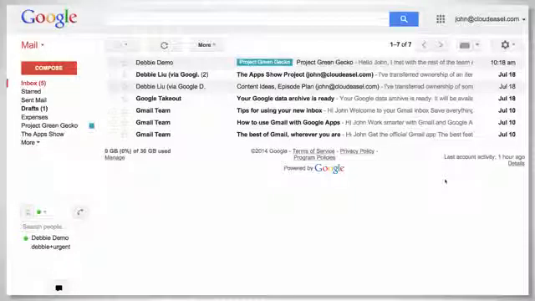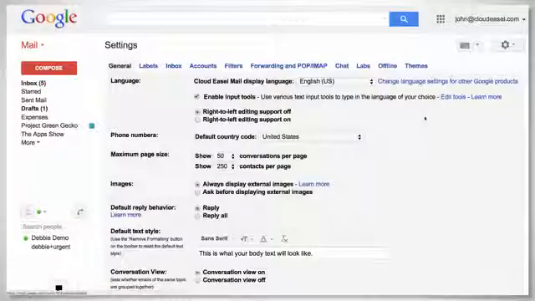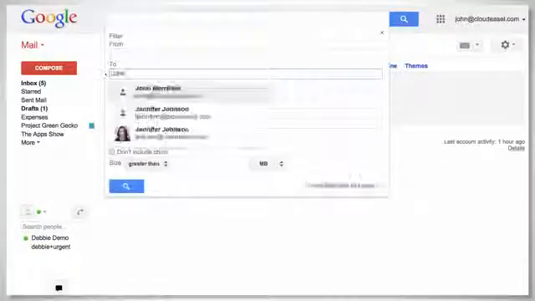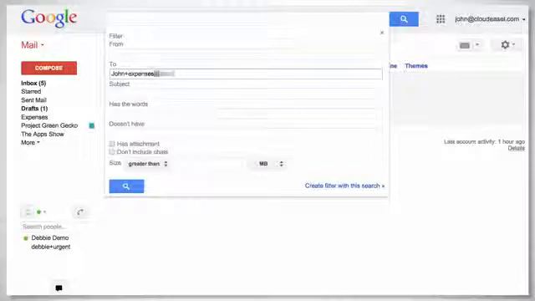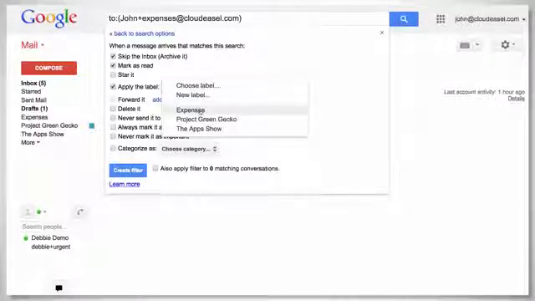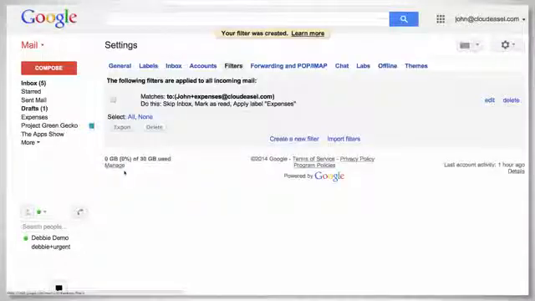The trick also works if you want to cut down the noise that comes in. Say I don't want to have team receipts and expenses requests to show up in my inbox as unread new messages, but I do need to keep them on file. Well, I can confirm purchases and set up notifications with an email like John plus expenses and set up a filter so all messages incoming to John plus expenses are automatically archived to that label. I know a few people also use their ID plus spam and have a filter to delete anything they sign up with under that name.